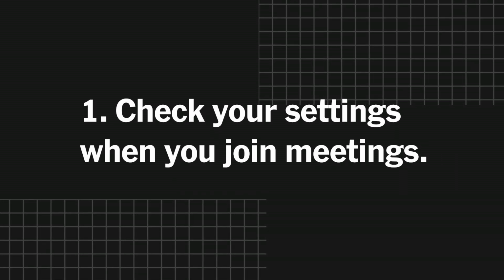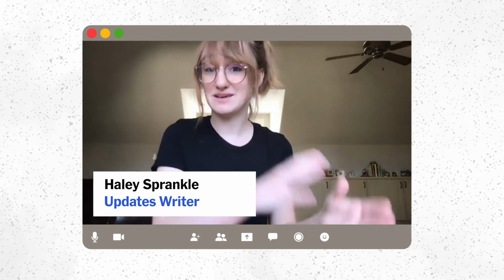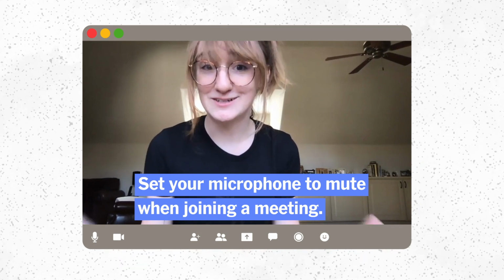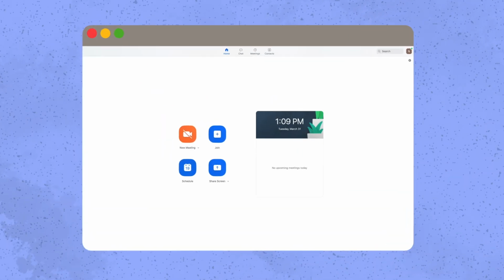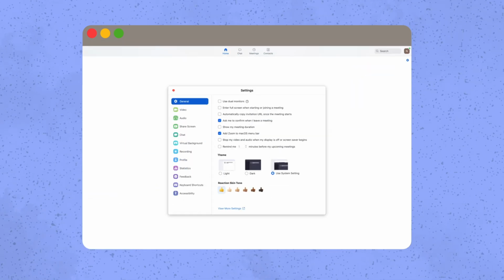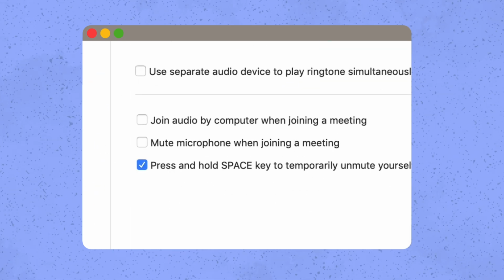With the way that Zoom works, whenever there's a speaker speaking, it puts them on the big screen. So you don't want to be on the big screen if you're not supposed to be. So mute your microphones. Go to the audio preferences, and then from there, you check the box that says, mute my microphone when I join a meeting.